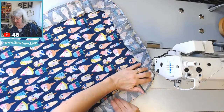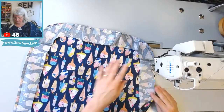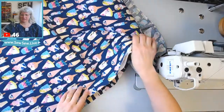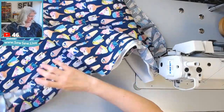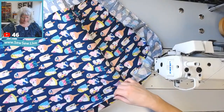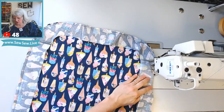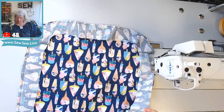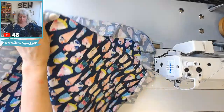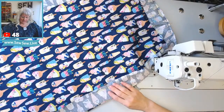This is going together pretty nice, actually. Press this. Okay. Let's check out this over here. This is looking, yeah, this will be fine. The good news is that quilting cotton's kind of stretchy. You know, like when you're doing a long, narrow piece like this, there's a lot of give in there. It's also why you don't want to stretch it, just in case you're worried that it might not fit. So.